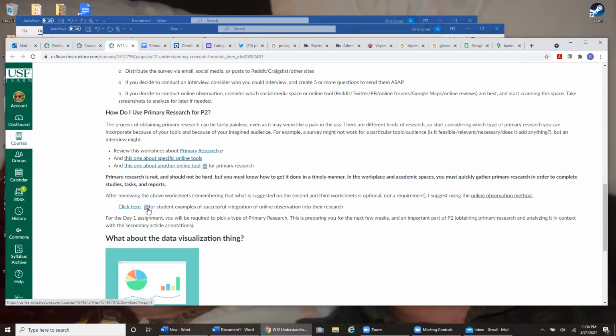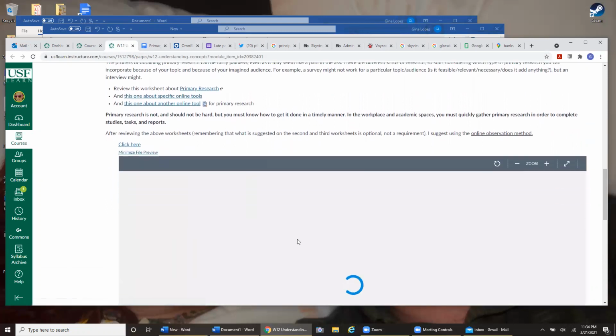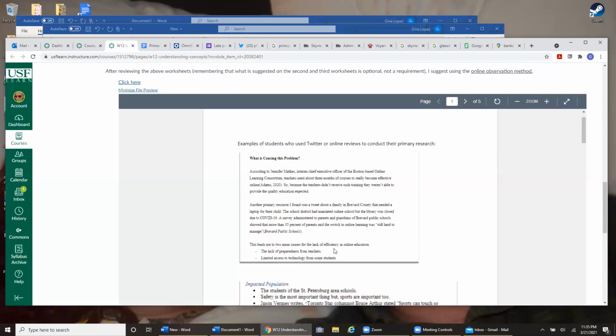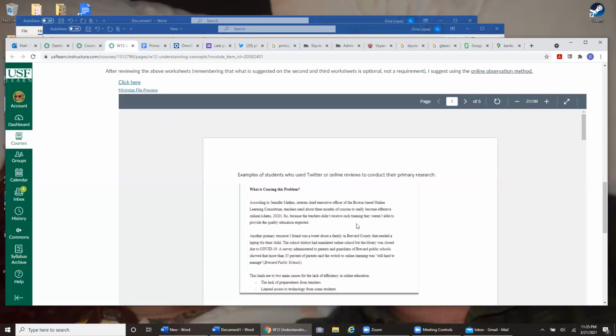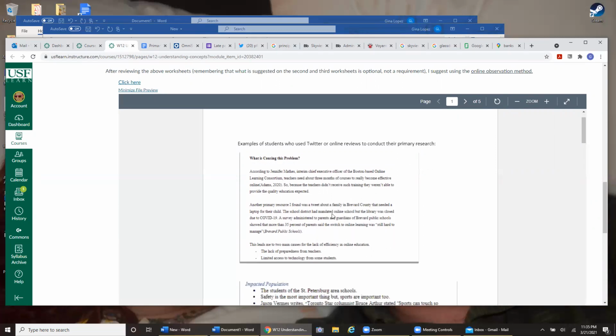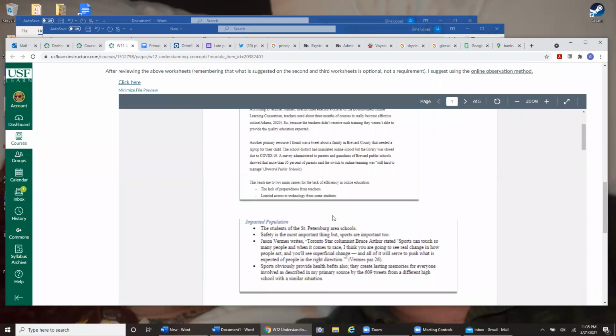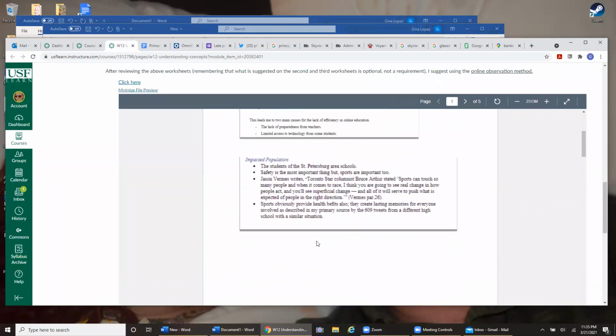And then there's examples here of students who successfully integrated primary research into their essays and showed me that. Here's someone who used online reviews and spoke about it and what it meant.